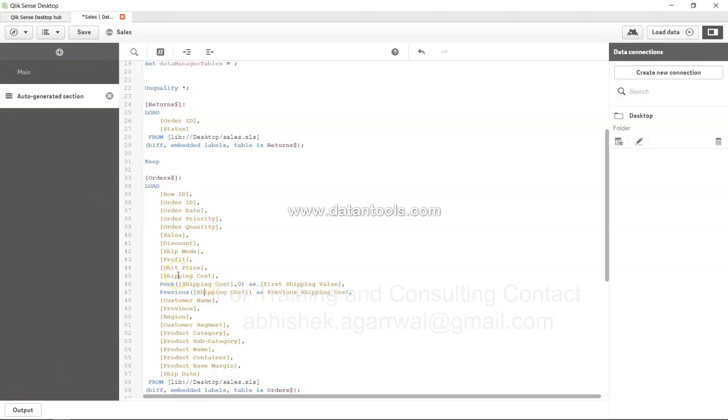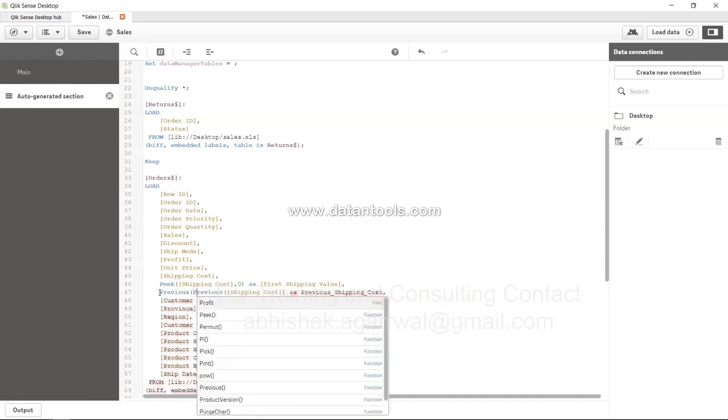Now in many scenarios where you need to do a comparison with the last field value, you need to transform the data in such a way that you are picking up the previous value. What happens if you need to go 2 times back? Well, in that case you simply use previous of previous.